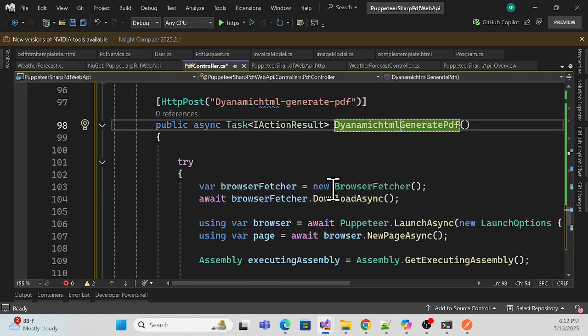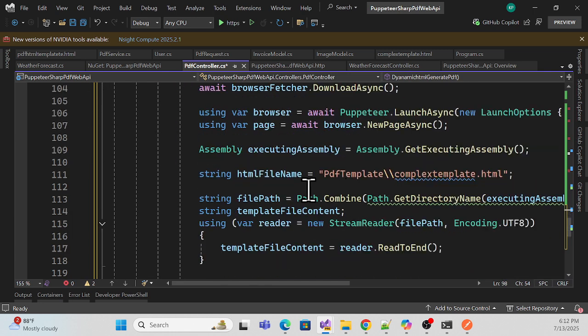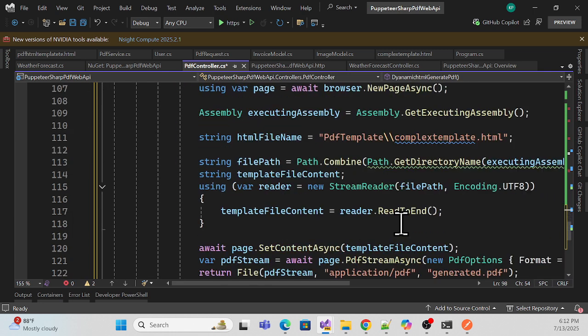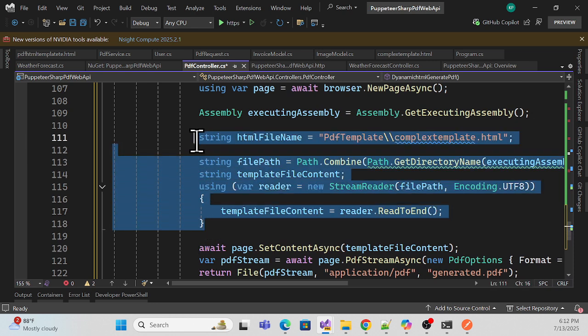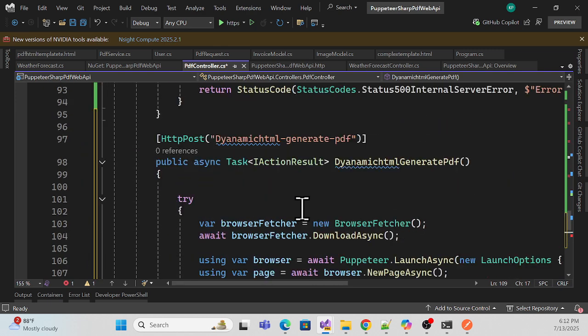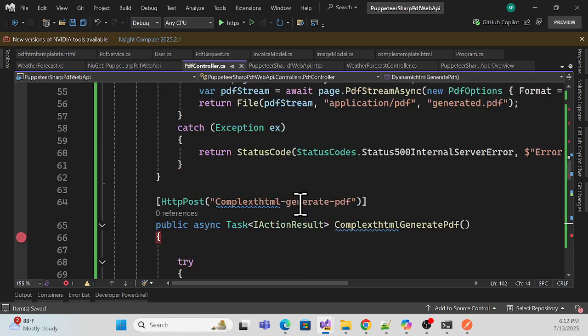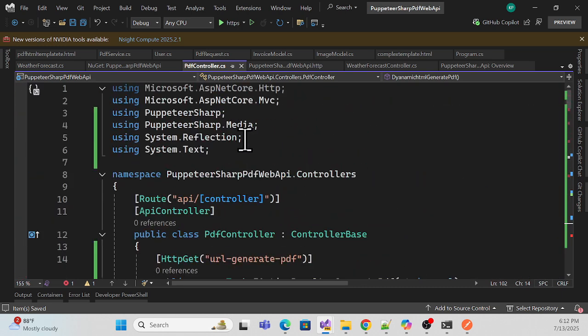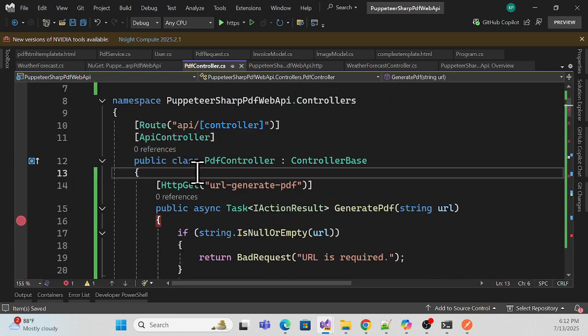Cool. One thing I need to change over here: as I am just calling this, I don't need to call this down to here. I simply have to call my newly created service, so I have to inject that.